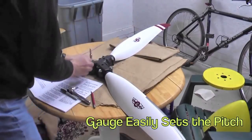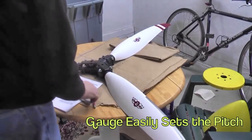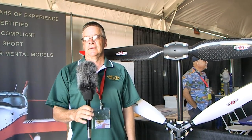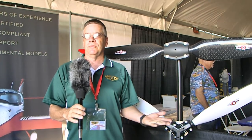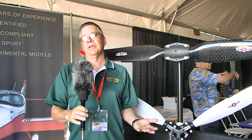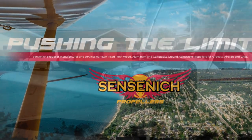Now, if someone wanted a propeller — say I was flying on a 912 Rotax engine — what type of information do you need from me in order to get a propeller delivered? Well, when someone calls looking for a propeller, we're basically looking for three things: the application, whether it's tractor or pusher; the engine horsepower and engine model; and then the aircraft speed. From that, we have a variety of propellers to select from.